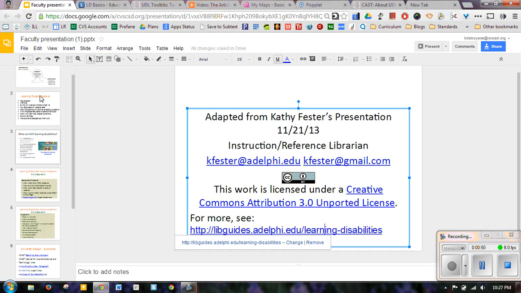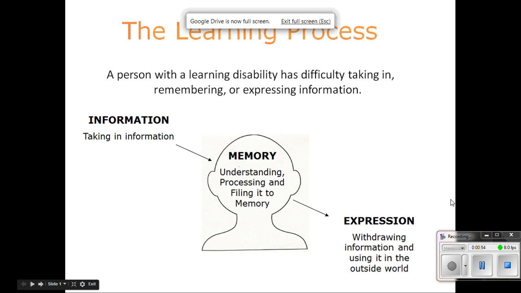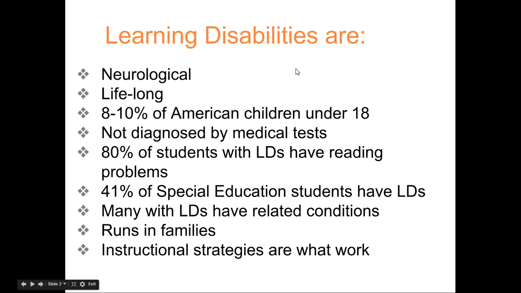So next, a nice little overview of our presentation. What we focused on here were students with learning disabilities and the learning process. We talked about what learning disabilities are, that they're neurological, lifelong, and that 8 to 10% of kids under 18 have them. They are not diagnosed by medical tests, and 80% of students with LDs also have reading problems, while 41% of students in special education are diagnosed with a learning disability.